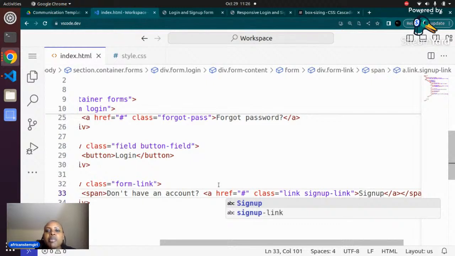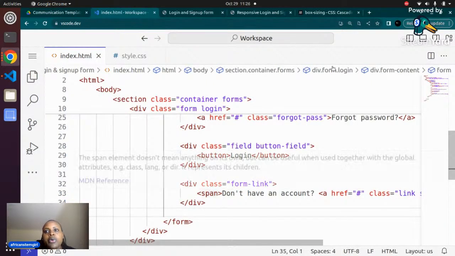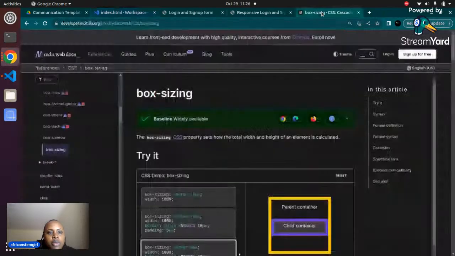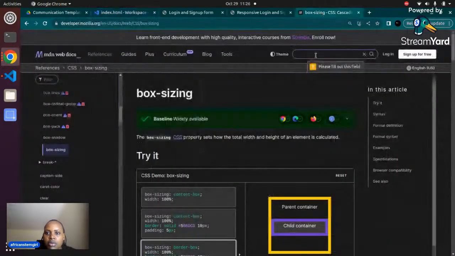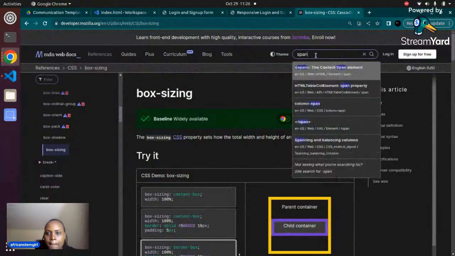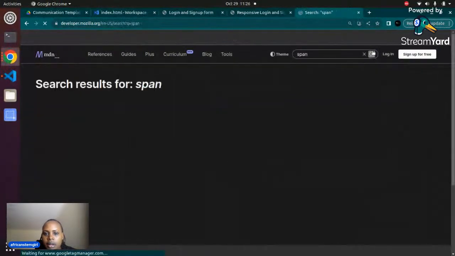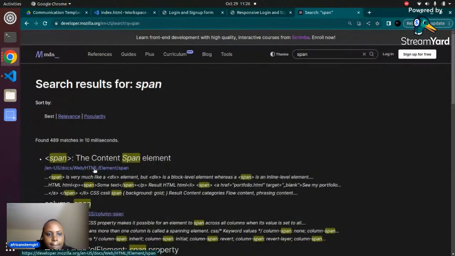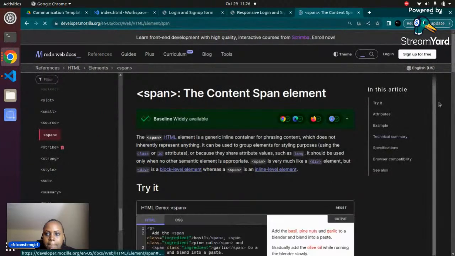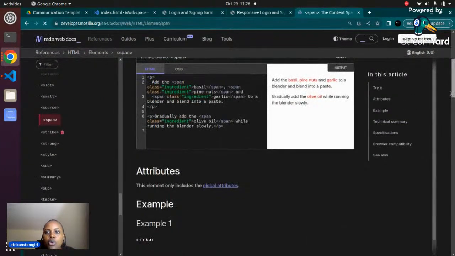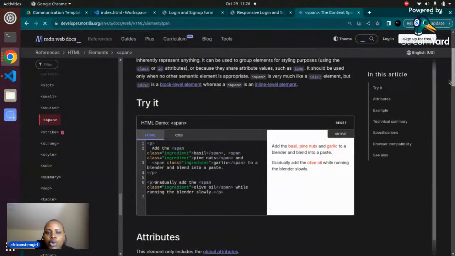Maybe somebody might ask, so what does the span do? If I come here to this documentation, let me just show you span. I hope they have a good example. Yeah. With span, basically, it allows you to put different elements in one line. I'm able to combine two HTML elements in one particular line with the advantage of having a span.